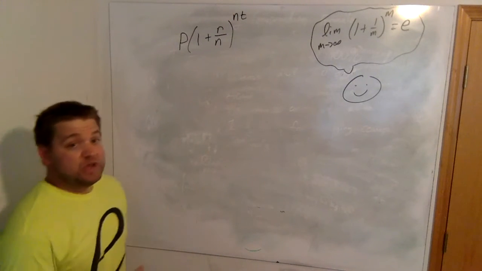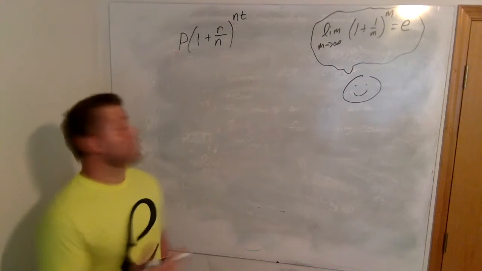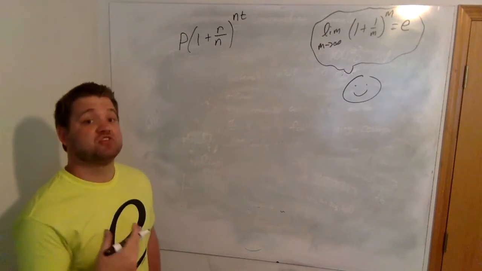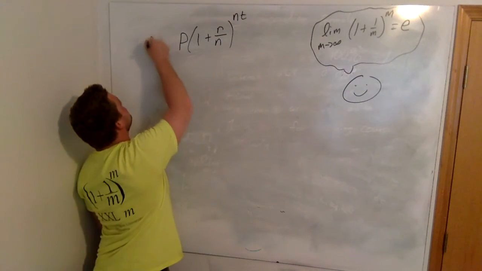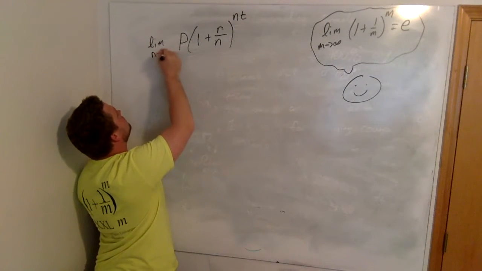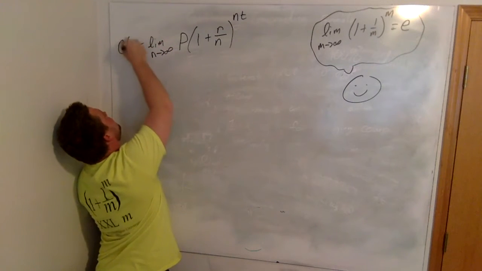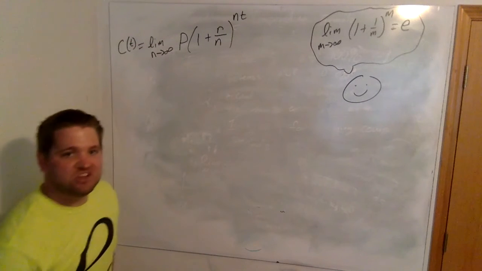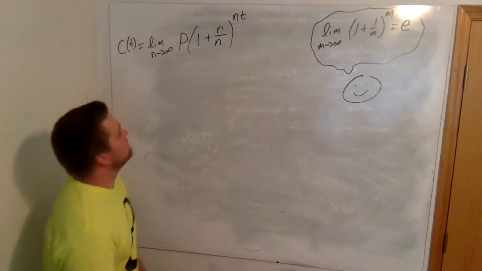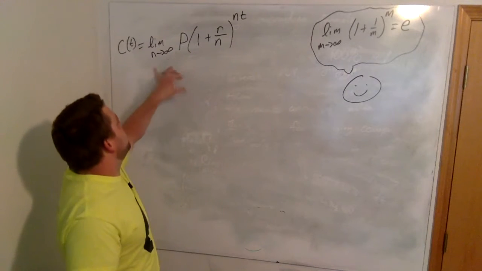Okay. So if we want a formula for compounding continuously, we want to know what happens to this expression as the number of compounding periods approaches infinity. We want to know what is the limit as n goes to infinity. This will be a formula for continuously compounding as a function of time. Okay, let's play around with this. I'm trying to figure out, can I somehow write this expression without this ugly limit?